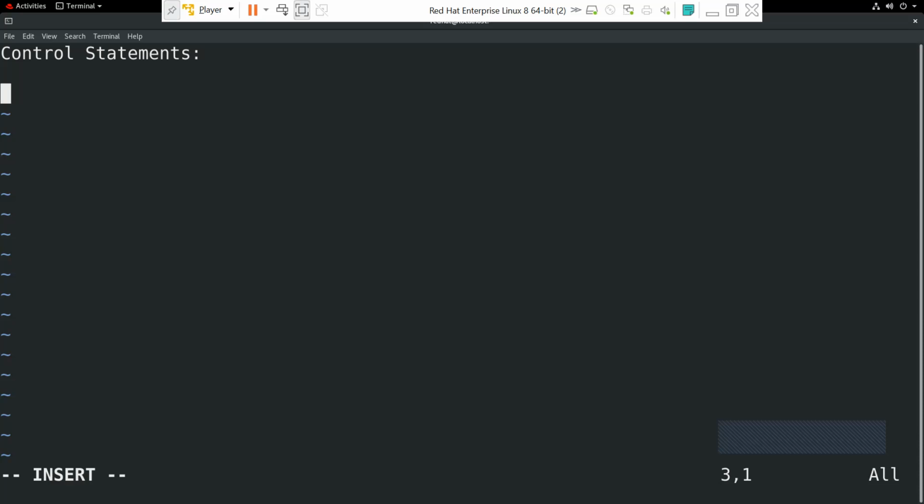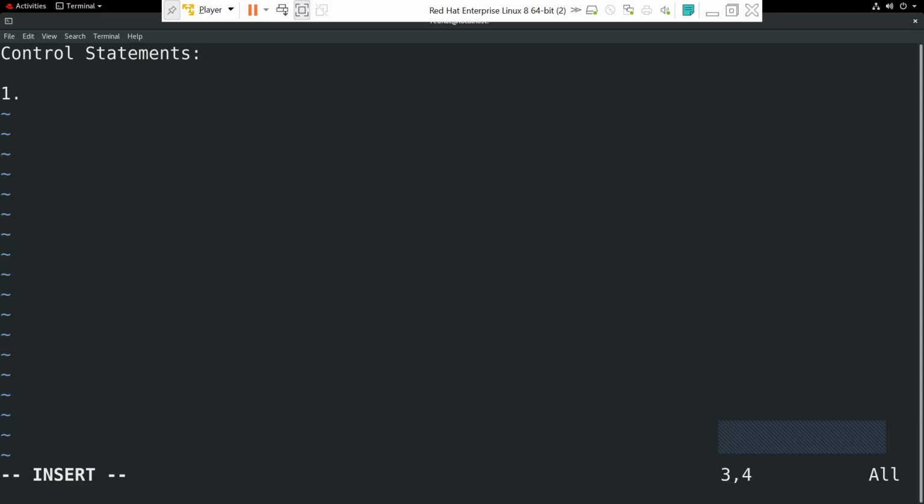So likewise, we can control the code such that we can perform whatever operation we want. That's why control statements are required. That is, if you want to execute repeatedly, based on a condition, or based on the option which we are giving, in such cases we need the help of control statements.